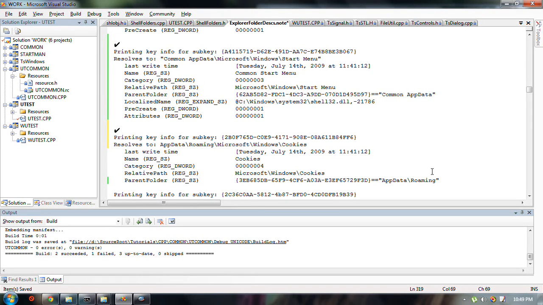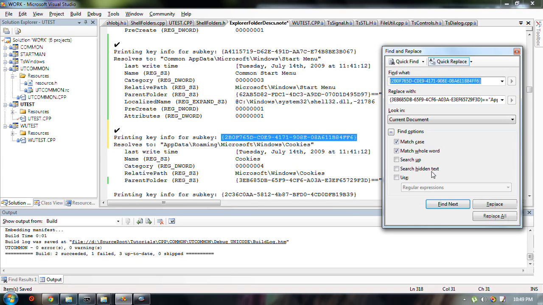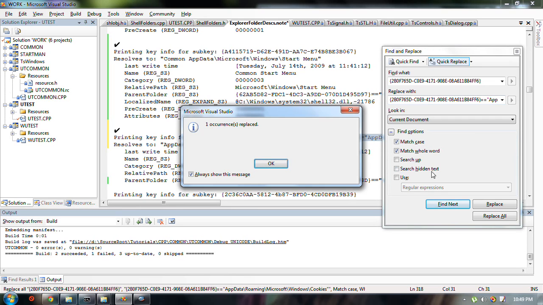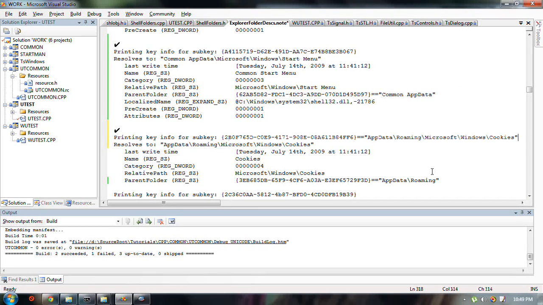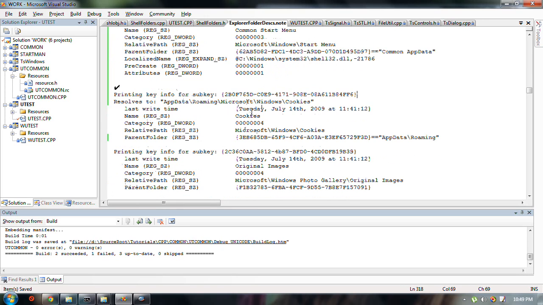And now I can take this string, and wherever I see that thing, replace it with that. But it's there. Okay, that's what cookies means.